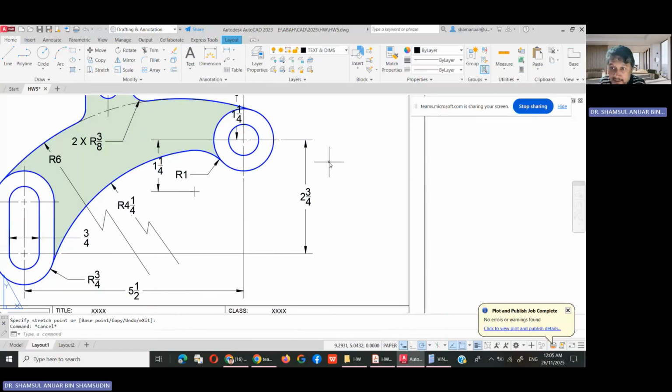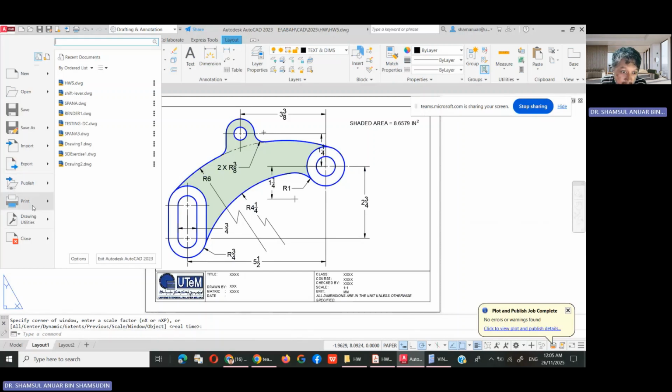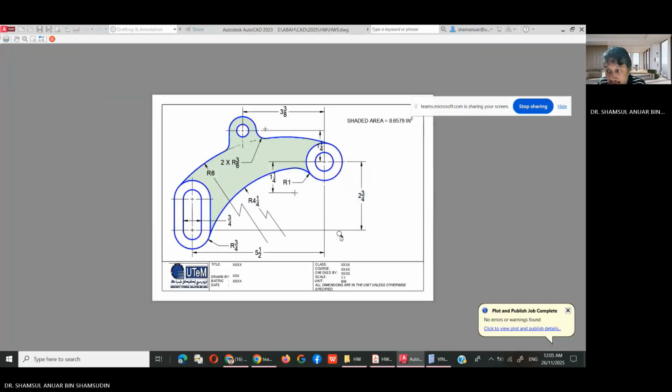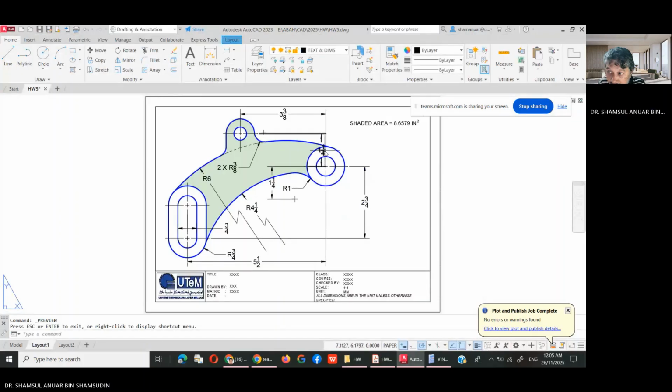I guess that is the situation, and it's simple, and we can proceed to print, go to plot preview. If you like what you see, you proceed to print it.